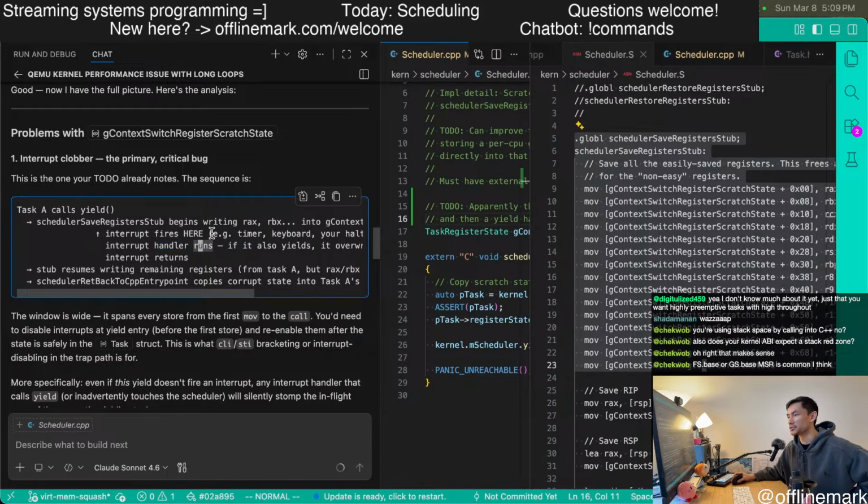Or what happens if the interrupt handler also triggers a yield? It's going to re-enter this code and clobber the in progress yield that was happening.